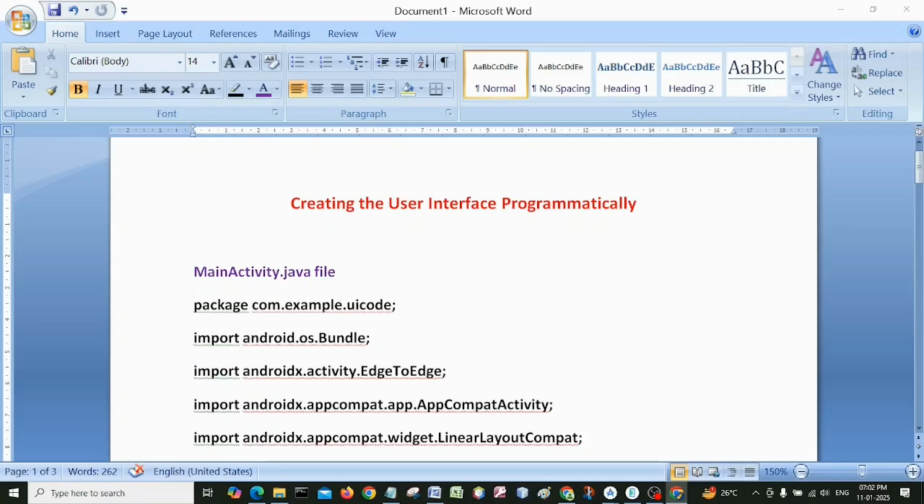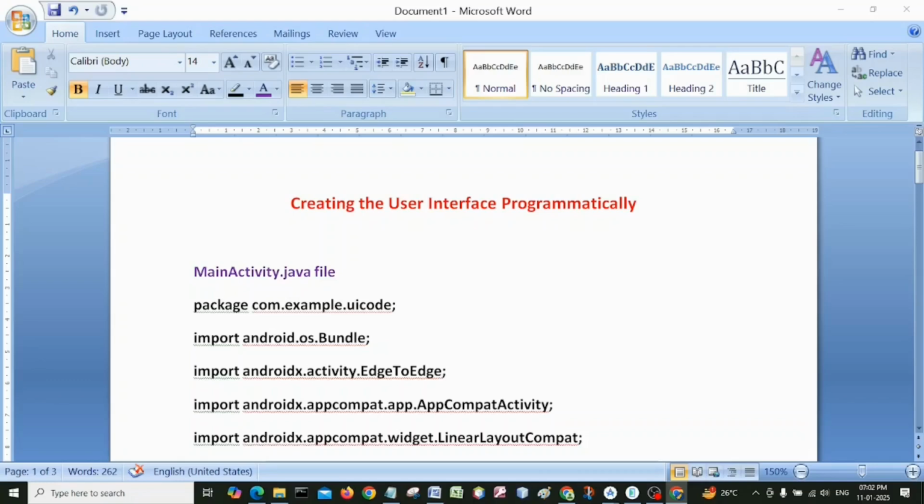That is either by writing the code and placing the code in the MainActivity.java file, or else you can design the user interface, and the appropriate coding will be added in the activity_main.xml file, that is the layout file.